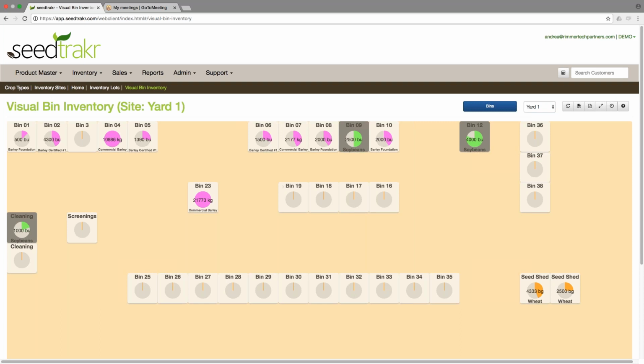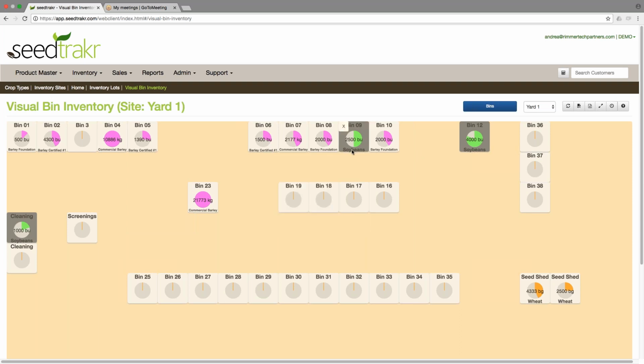So a few things going on here for colors. The first thing you'll notice is there's a little circle in each storage location. The color represents the crop type. You can set different colors on your crop types, which we'll walk through shortly. You can also see that there's a gray square and a white square.